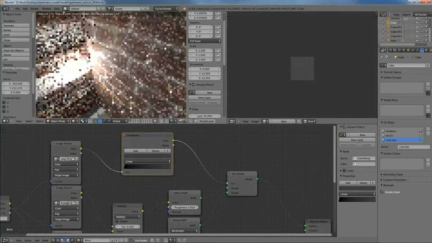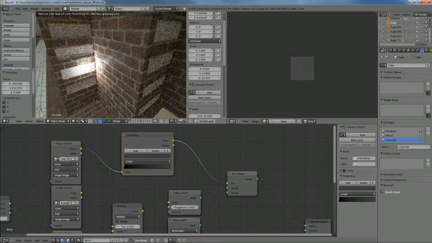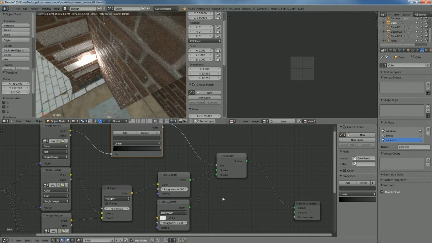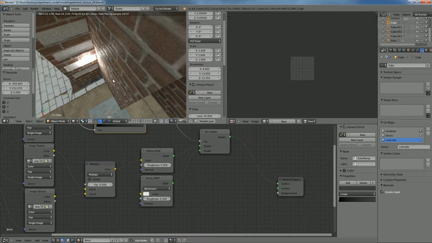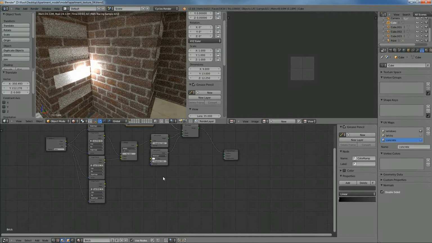So anyways, guesswork. So we have this. And you can tweak that if you want, but you see it's got a nice reflectivity to it. I think that looks about right. You want to reference things when you can. You can't really judge it right now either because it doesn't have any bump mapping, and that really affects how the reflections go. So we won't worry about it too much right now.